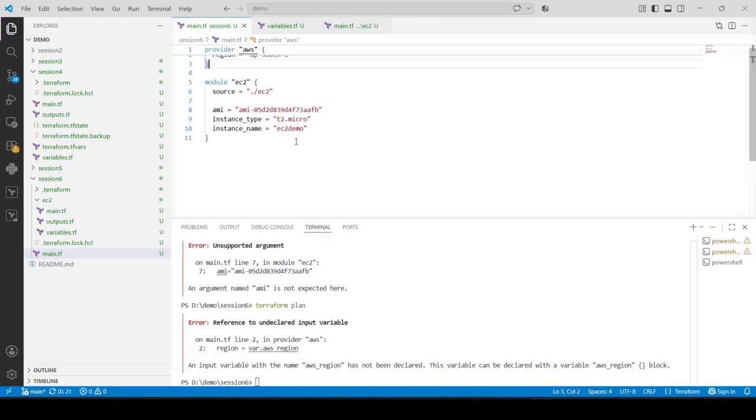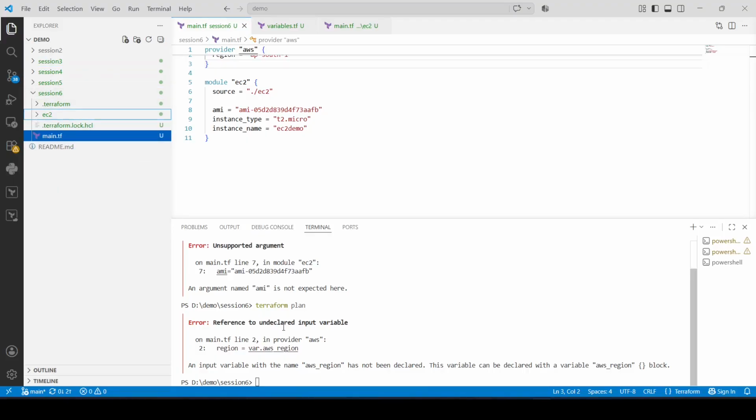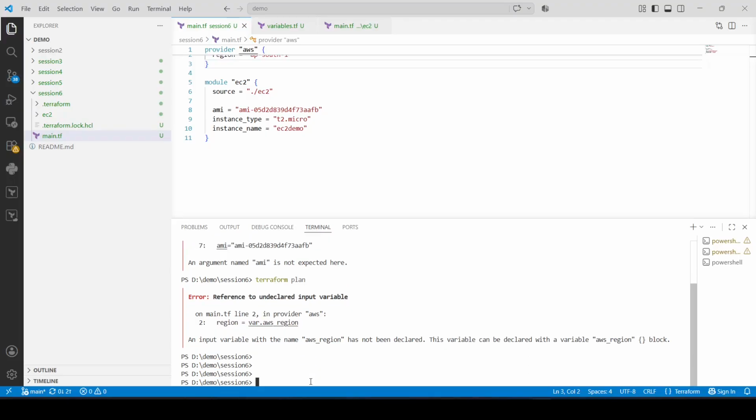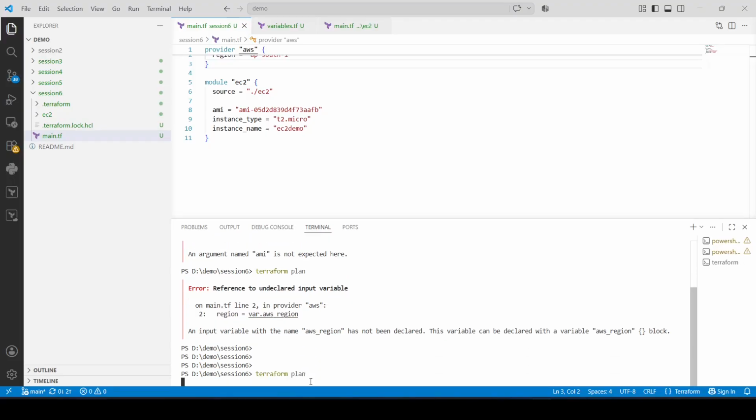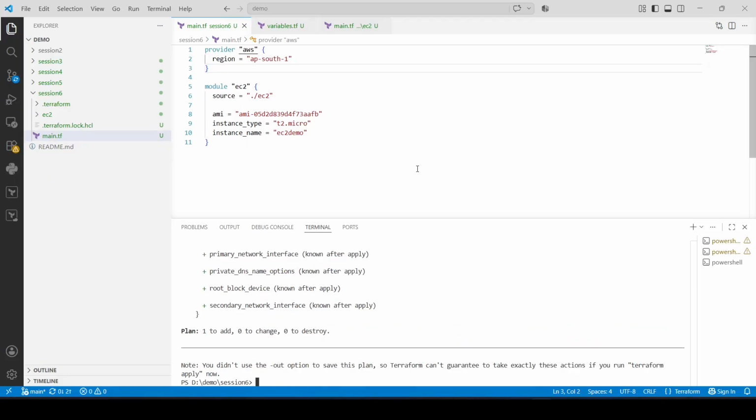Let's save this file and give it a try again. See, the issue has been resolved. The thing is, I just copy pasted the region as a variable. I forgot to rename it. I haven't noticed that thing.